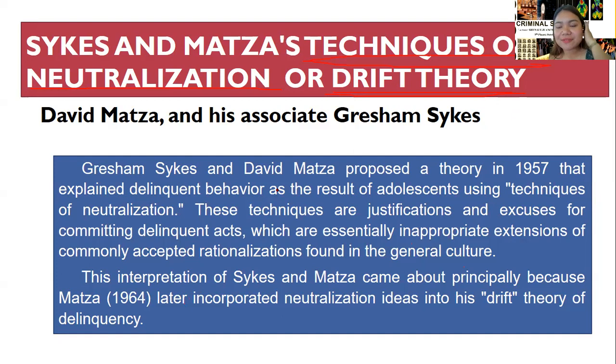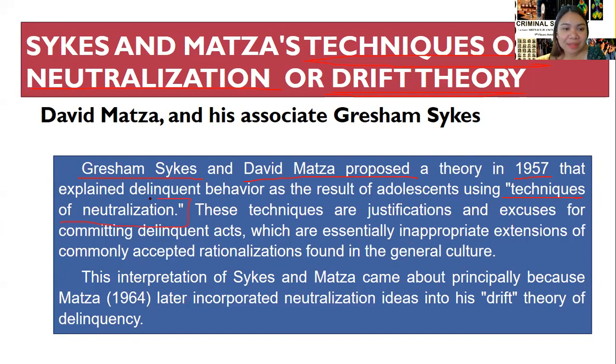These techniques are justifications and excuses for committing delinquent acts, which are essentially inappropriate extensions of commonly accepted rationalizations found in the general culture. Okay? So, Gresham Sykes and David Matza, sila ang nag-propose sang theory in the year 1957. Okay? So mostly it is focused on looking at why people commit crime. The main proposition of this theory is that it is because of techniques of neutralization.